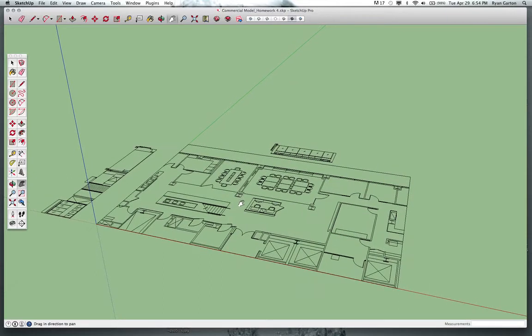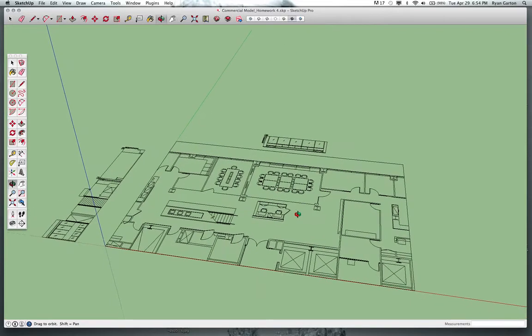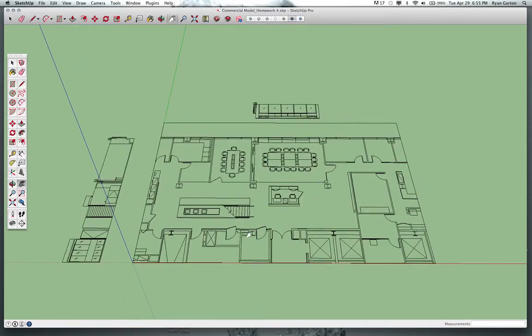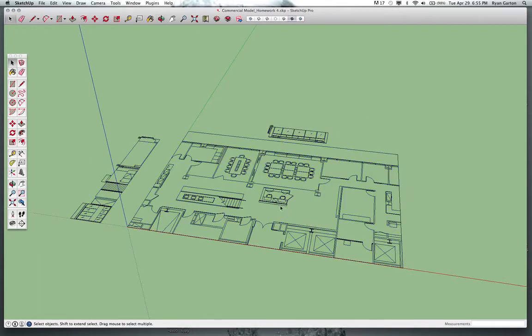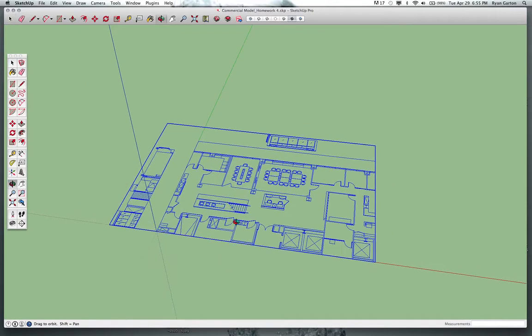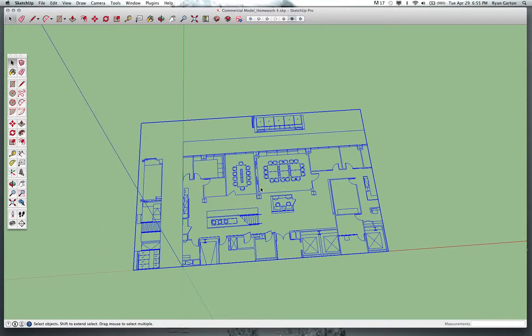But you'll see attached, right after this video, the model for this week. Go ahead and just download that and open it up, and it should look just like this. When you open up your model, you're going to see a plan that's already been imported. If you select that plan, it's easiest when you have a plan like this to do the click and drag method, because sometimes you won't actually click on it, because you're clicking on the background. So go ahead and click on it and see that it is all connected as one.